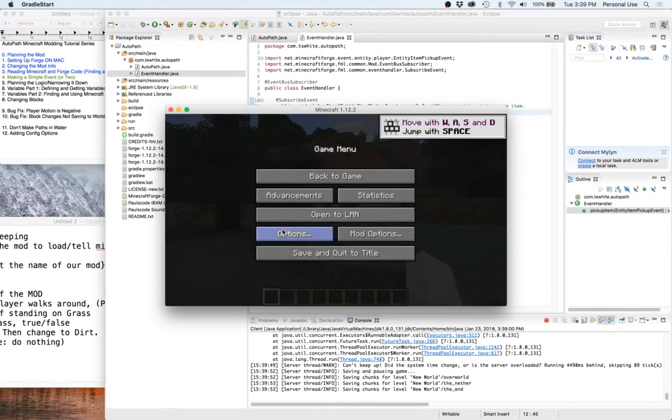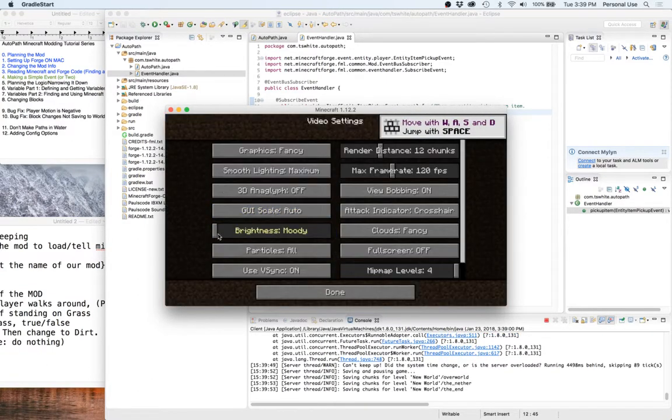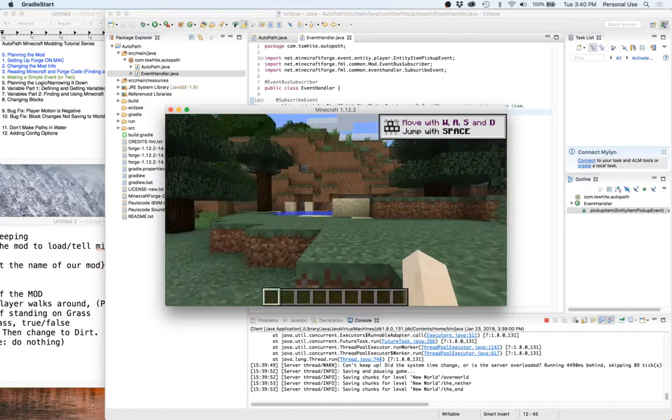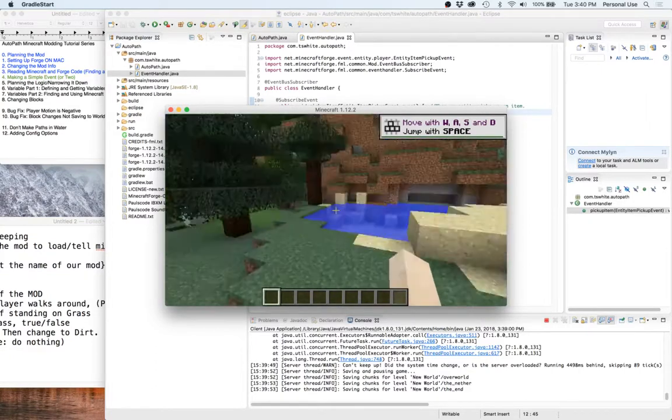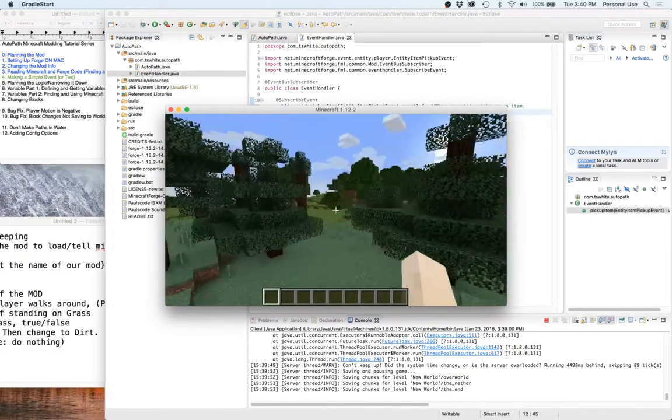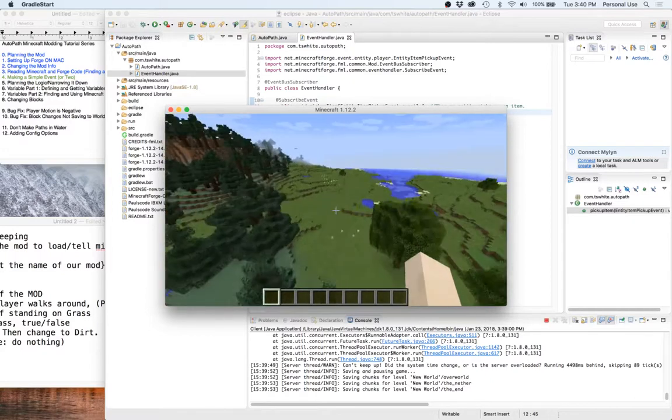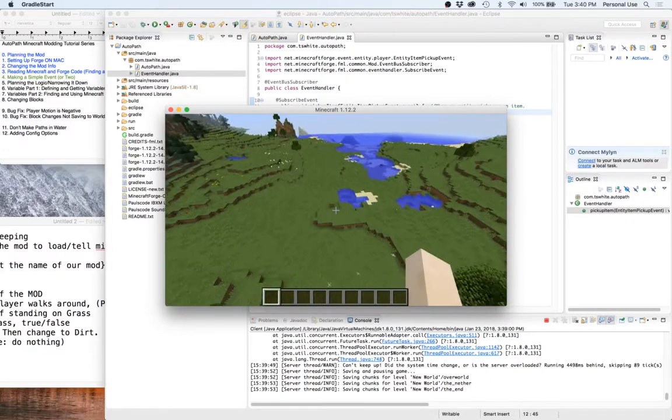Wow, that's really dark. Really bright. Cool. Okay, so right. So our world is working. Let's go over here into the grass. That seems like more fun.